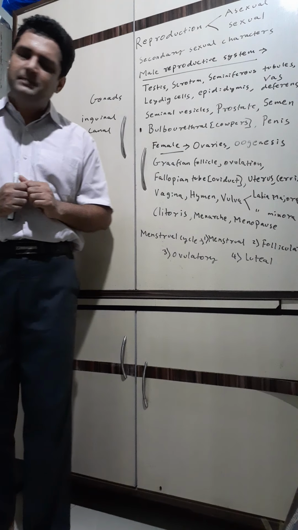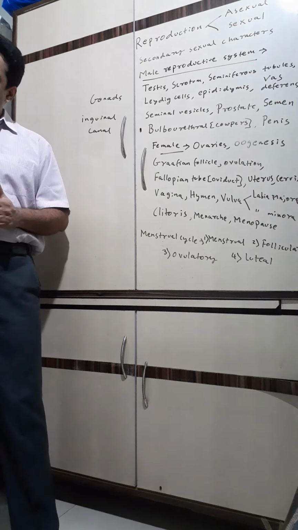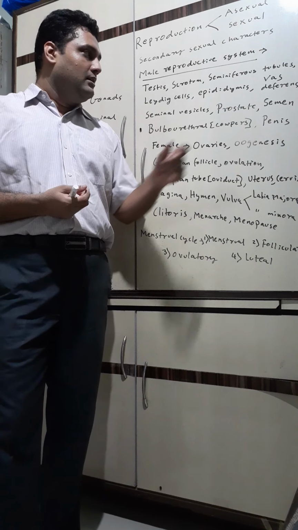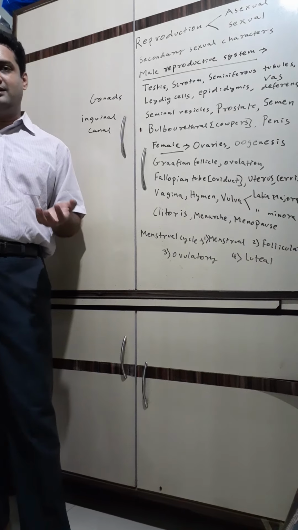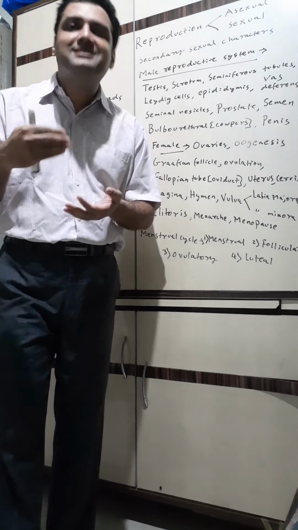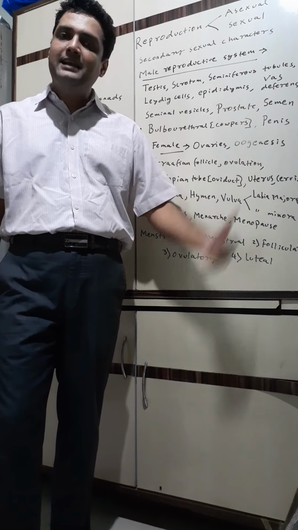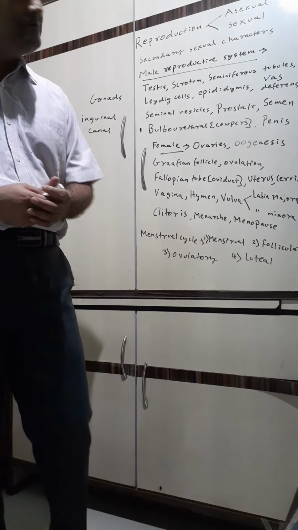Now why should semen be alkaline? Children, remember vagina is acidic in order for protection, so that there are less infections in the female. But if the sperms are deposited in acidic vagina, they'll all get killed. So in order to neutralize the acidity of the vagina, the semen should be alkaline. So prostate gland secretion makes the semen alkaline to neutralize the acidity of vagina.